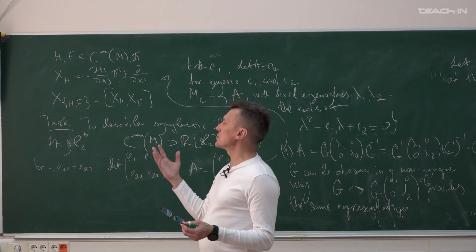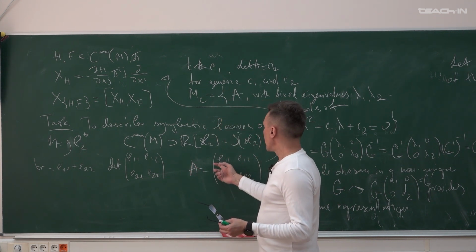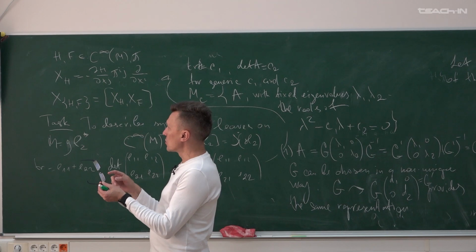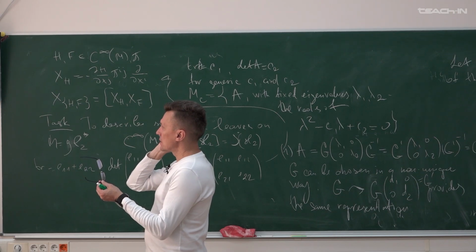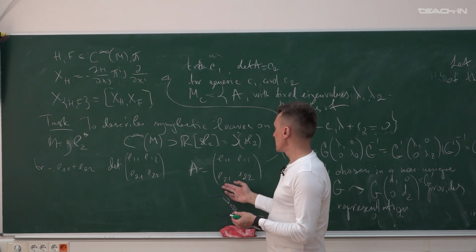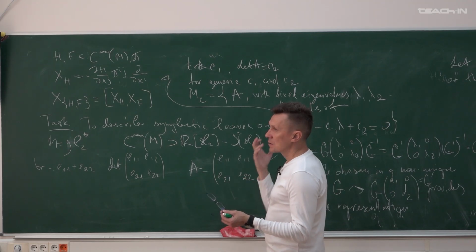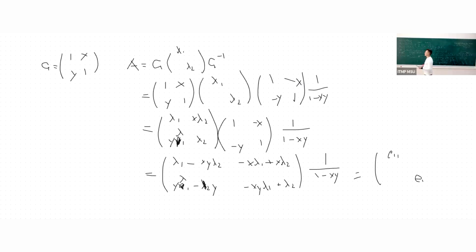So now you have a different parameterization of the same space of matrices. In place of Eij, you have coordinates lambda 1, lambda 2, and x and y. Okay? Not quite clear, sorry. It's the same matrix A as the initial matrix A. You see? Yes. With coordinates Eij, which is equal to, let's say, E11, E22, E12, and E21. Exactly. Okay.